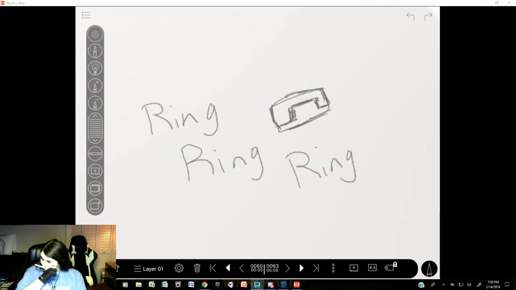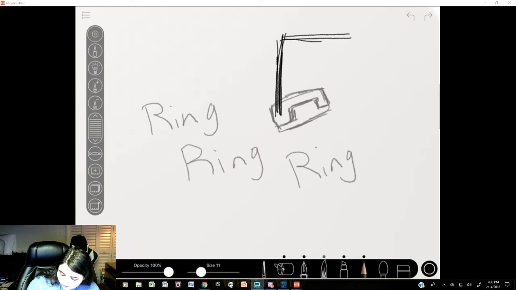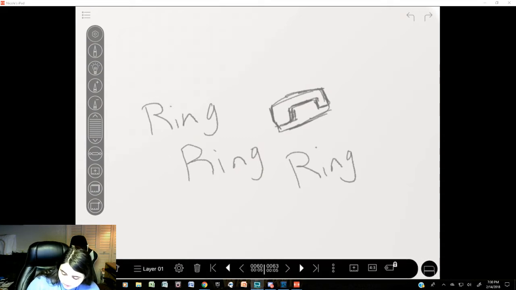There we go, okay. So we duplicated the frame and then we just draw a picture of the computer screen. Let's actually draw that a little bit over to the side where it was before. If we draw it in the same, around the same spot, it'll look more even and consistent.